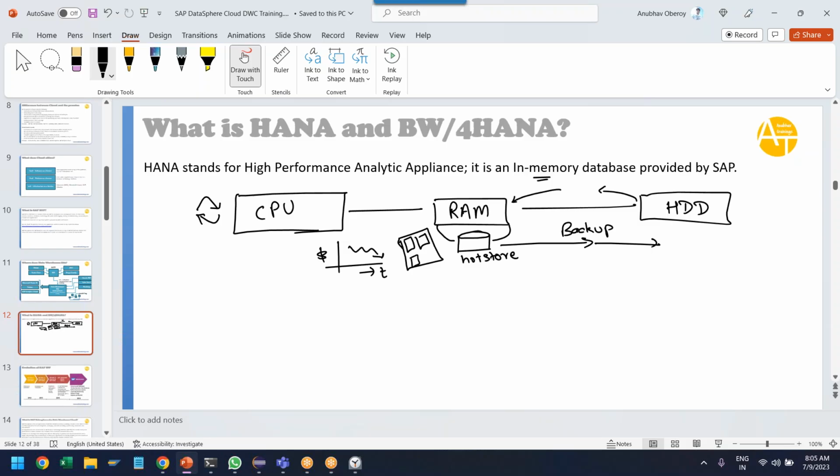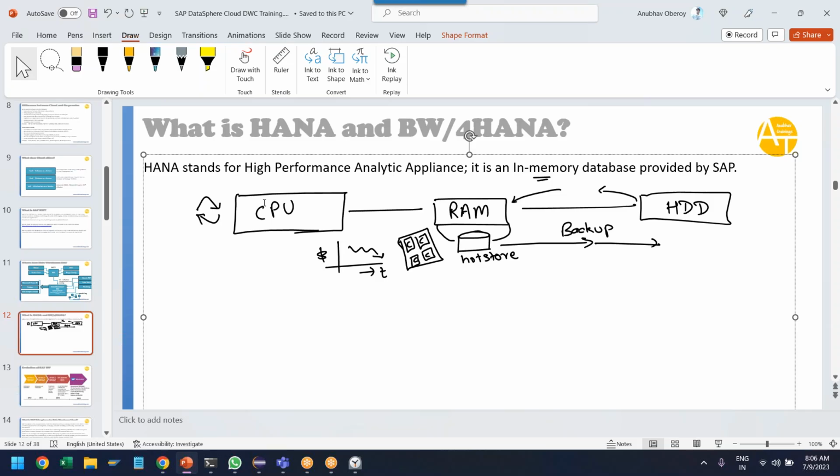When you buy a smartphone these days, you see an octa-core processor or quad-core processor. What does it mean? One CPU blade has 4 cores. These are called multi-core CPUs. They do massive parallel processing. That is what we do when it comes to SAP HANA, the high performance analytic appliance.